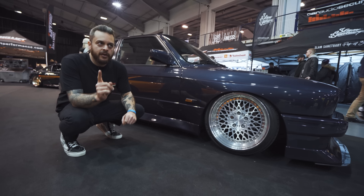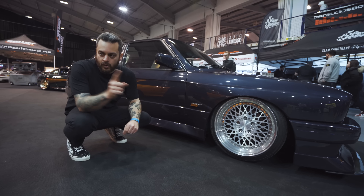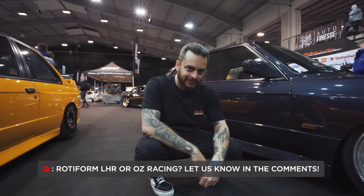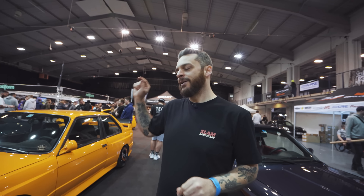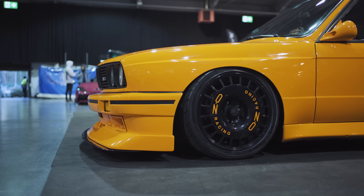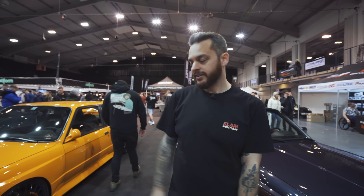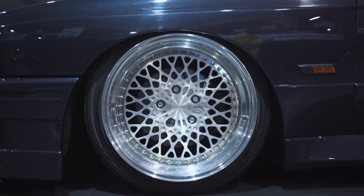What would you go for? If you had an E30 M3, would you go for Rotiform LHRs or more of a race look OZ racing wheel? Let us know. I prefer the Bugattis that were on it and also the Type 2s after that, although that's a cool racing DTM look — which is the look he originally wanted. It was a DTM inspired car. It does look badass. I like Radges, but I think he should update to BBS. I think it's BBS RS time.